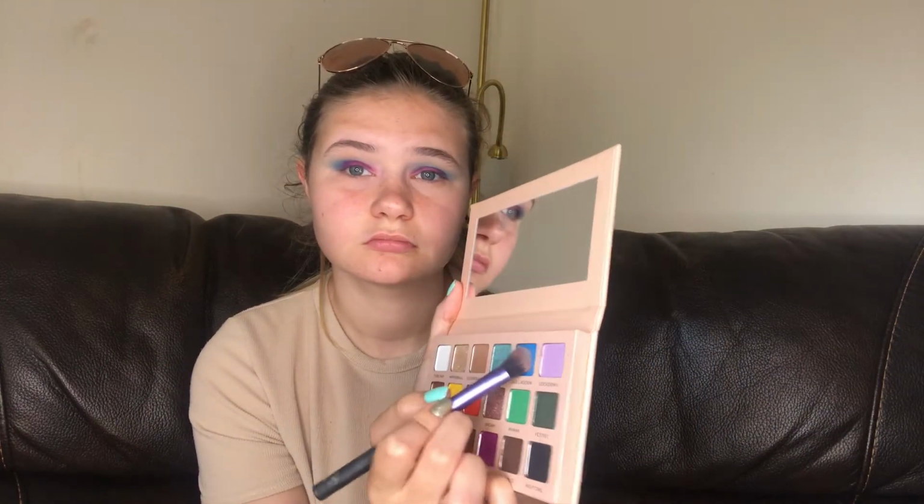Taking some more Blue Lagoon to deepen my crease. Then I'm going in with Papa to blend this into the blue. This is what the look looks like so far. Just going to blend the edges out a bit more.